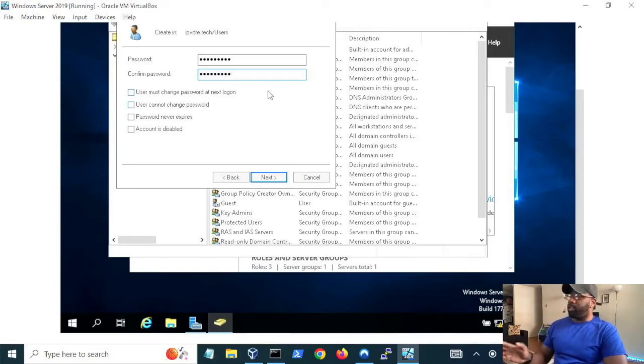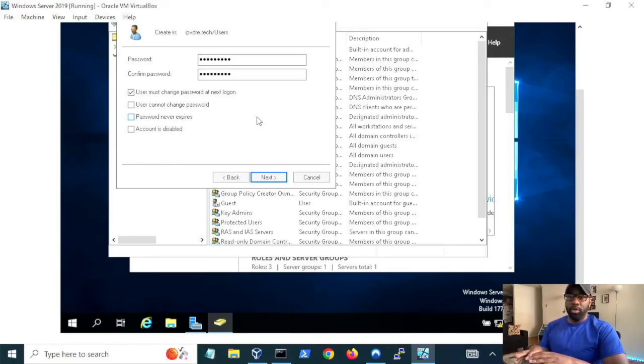So you set the password for them. It could be something complex or what have you. Then it says the user must change password at next logon. So I'm guessing when the user logs on, it's going to prompt them to change the password, right? You can't select password never expires because that'll be redundant.